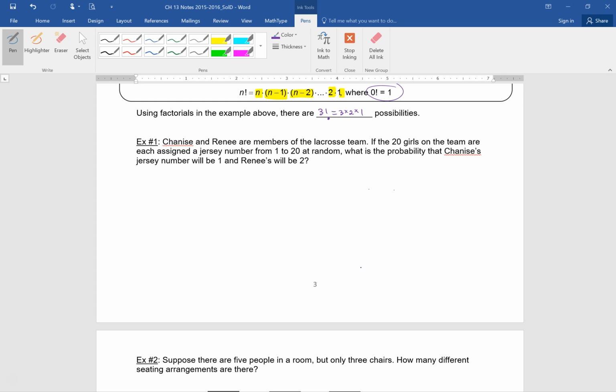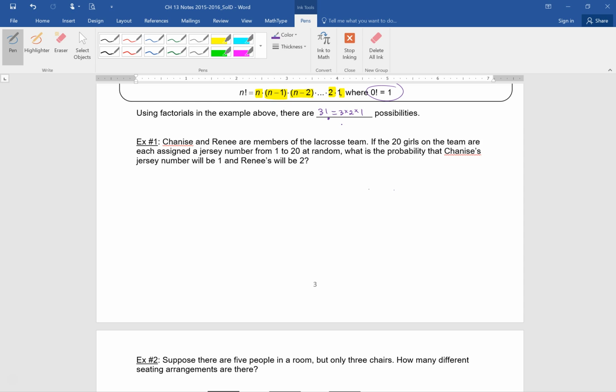Okay? So let's just figure out how many possibilities are in the sample space. Right? How would we figure that out? How many jerseys do we have to number? 20. So for the first jersey, how many numbers do we have to choose from? And for the second jersey? Right, so for the first jersey, we have 20 to choose from. Then we have 19. Then we have 18. So using what we just did, what is the sample space? How many? We have 20 factorial total possibilities.